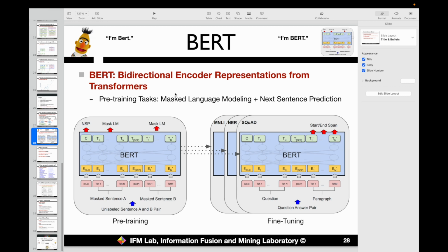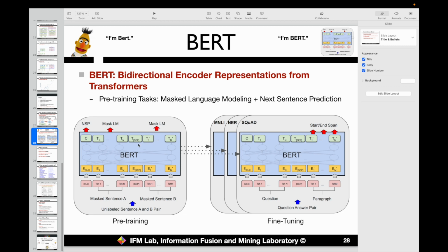So the BERT full name is called Bidirectional Encoder Representations from Transformers. It is also the transformer model. However, we have pre-trained the model already with some task. Let's assume we have a transformer model and we have some inputs. Given the transformer model, we can encode the inputs into some embedding vectors. And we can further study some tasks based on the embedding vectors, right? To start and to train the model.